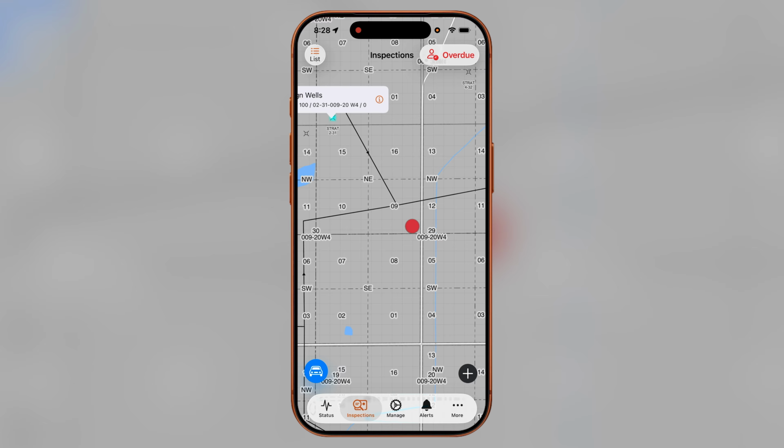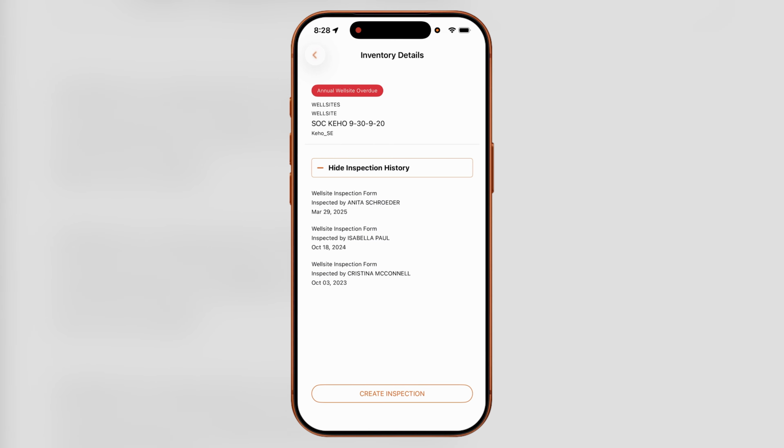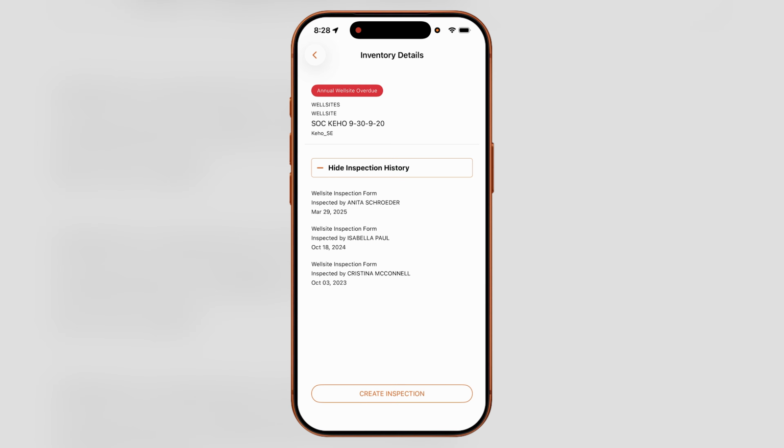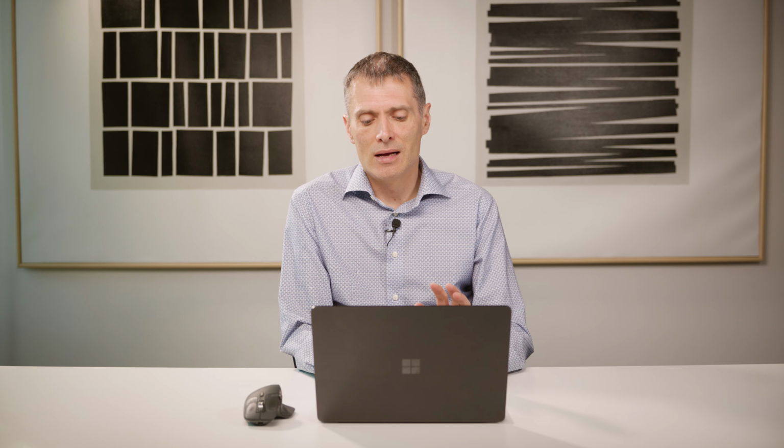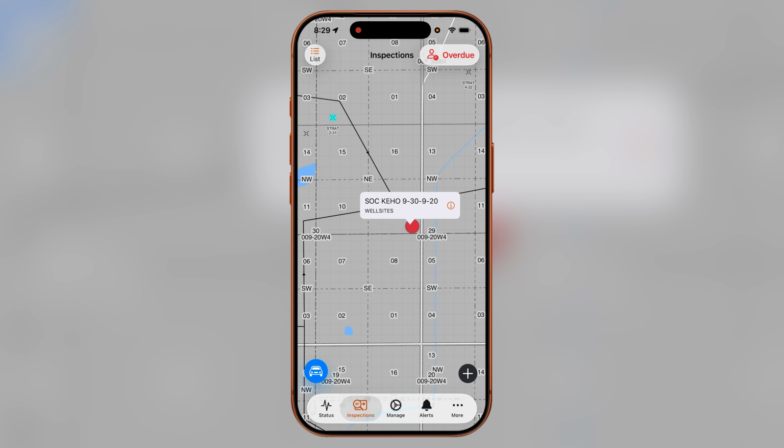But we're here to do our well site inspections. So I would touch on the red dot, open it up, and you're looking at the same screen you were looking at when you came at it from the list view. So no different there. It allows you to do all of your inspections that way. Several other map tools. You can customize the layers that are shown, get into proprietary layer sets if you'd like, all types of ways to customize that application.